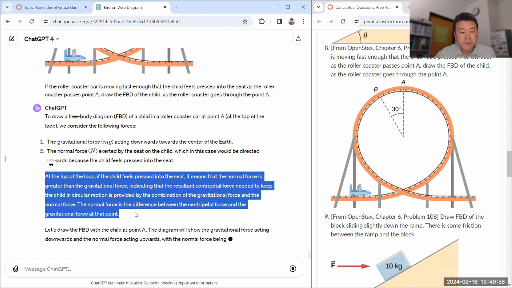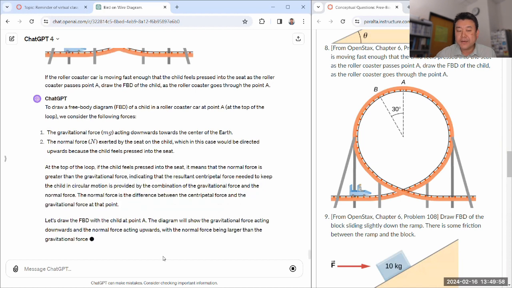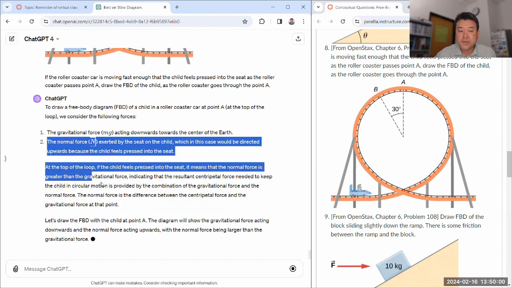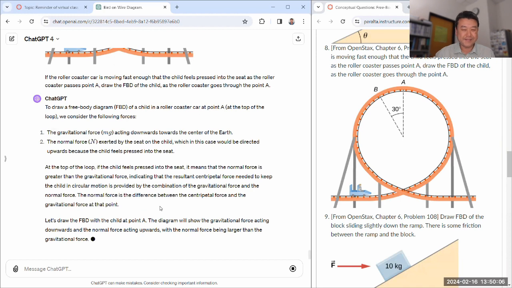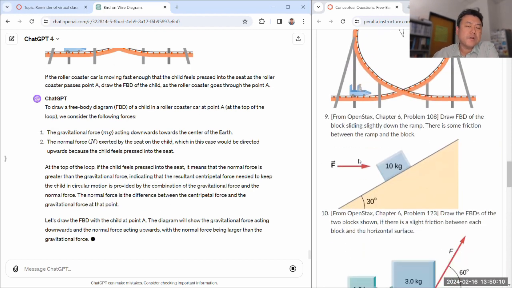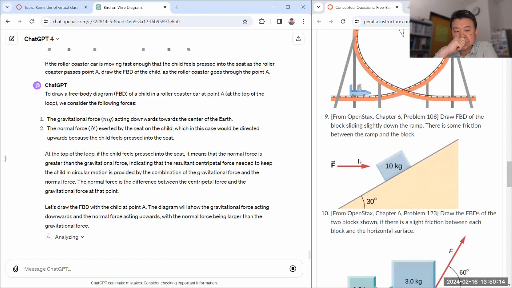That's wrong. So I don't think it's going to get it right. So here and on is just wrong. Look at my model answer that has the correct diagram and all that. And that's just wrong. I wonder if the reason is DALL-E. You know, I don't think as part of this response it's actually involving DALL-E. This is just doing text generation.